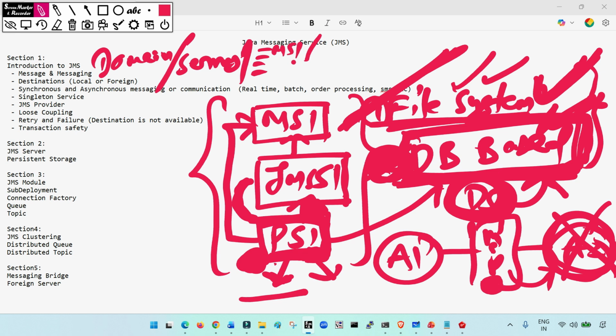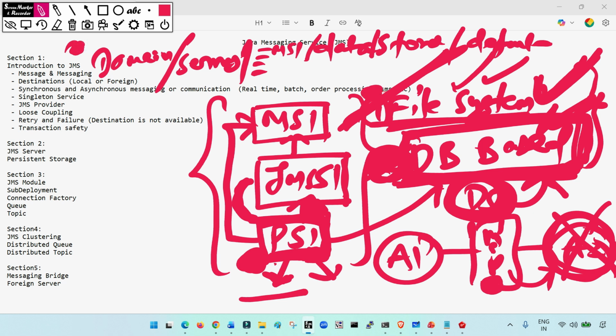Go inside managed server 1, and inside that you will have a folder called data, and inside data you will have another folder called store, and then default. This location will be automatically taken if you do not define any directory for your file system based persistent store: your server root folder, then data, store, and then default. Here you will see multiple .dat files which will contain your persistent messages.